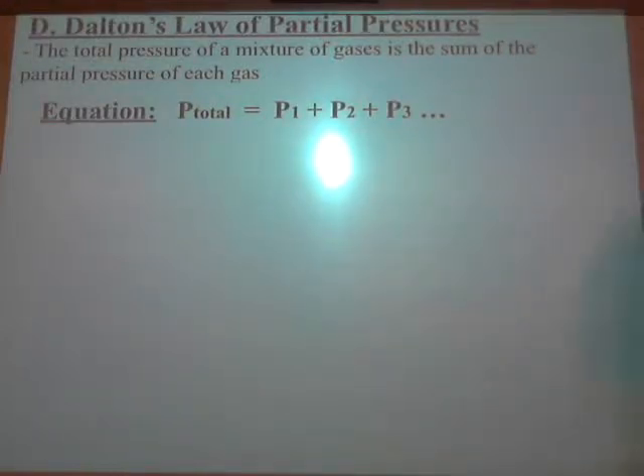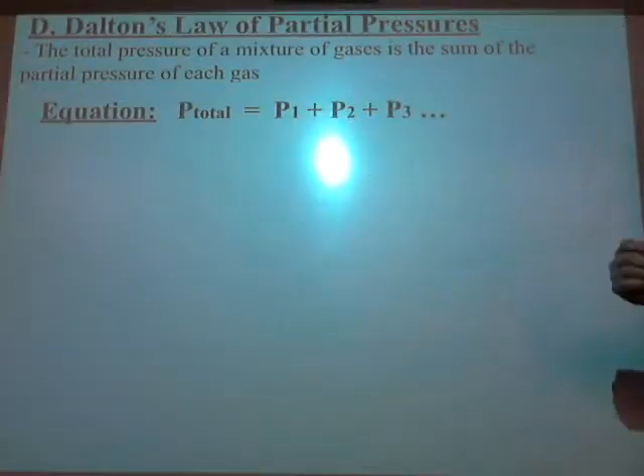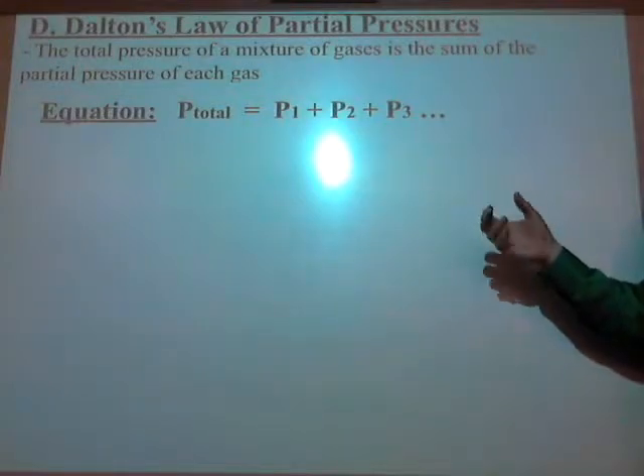You're breathing a mixture of gases right now — air is a mixture. What particular gas makes up most of the air? It's nitrogen, not oxygen. People often say oxygen is the first one. Carbon dioxide makes up less than 0.1% of all the air you're breathing — a very small amount. Nitrogen is number one at about 70%, about 20% or so is oxygen, and the rest are some other trace gases. The homework tonight will ask questions like this.